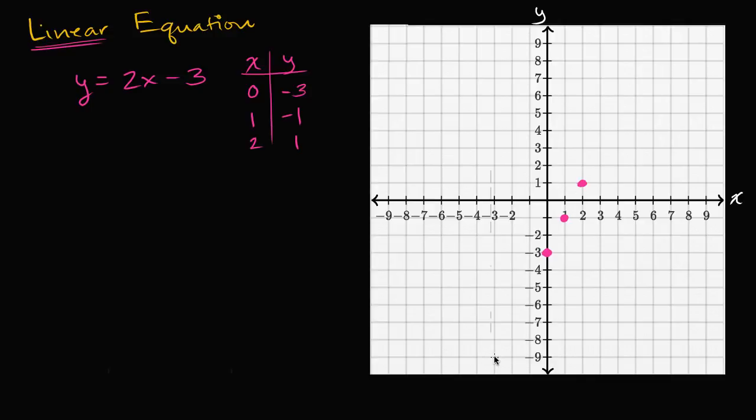So let me see if I can draw. I'm going to use the line tool here. Try to connect the dots as neatly as I can. There you go. This line that I have just drawn, this is the graph of y is equal to 2x minus 3. So if you were to graph all of the xy pairs that satisfy this equation, you are going to get this line. And you might be saying, hey, wait, hold on, Sal.